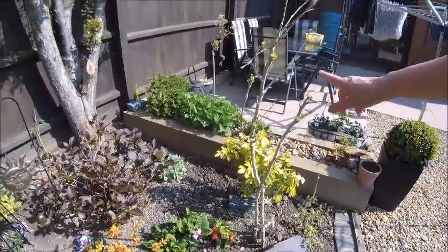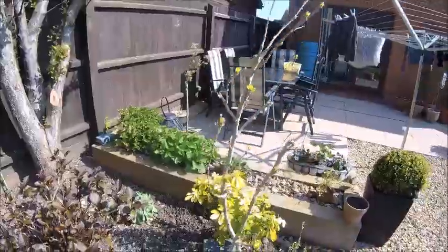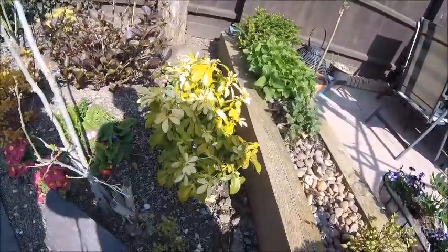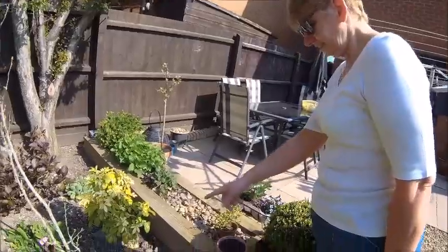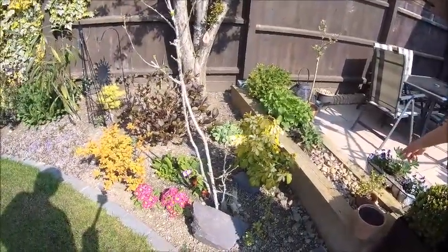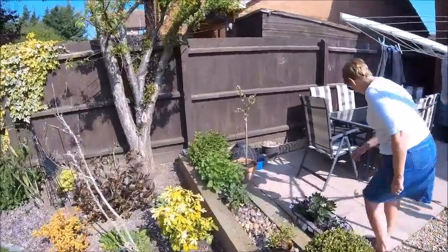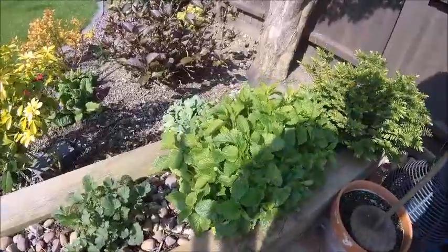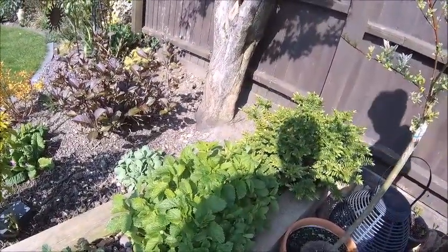This is all coming out now. It looks like it's been snapped off - a bird tried to land on it or something. I've put some bulbs down here - don't ask me which bulbs, I can't remember. I think that's anemones. That's the Chinese plumbago - and so is that. That's a geum - I think it's an orange one. We just don't know what this is - it doesn't flower, it just gets bigger; it's like a nettle. I thought it was a lemon balm but it doesn't smell of anything.